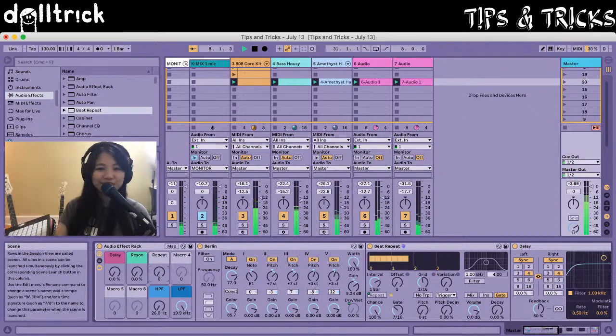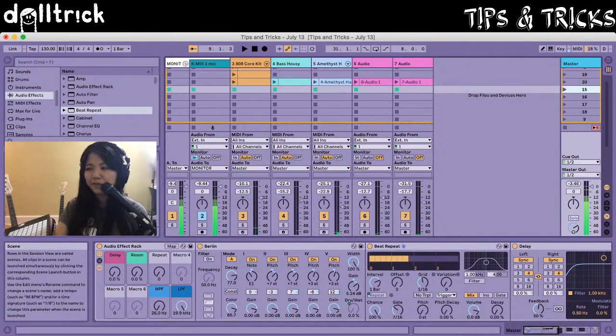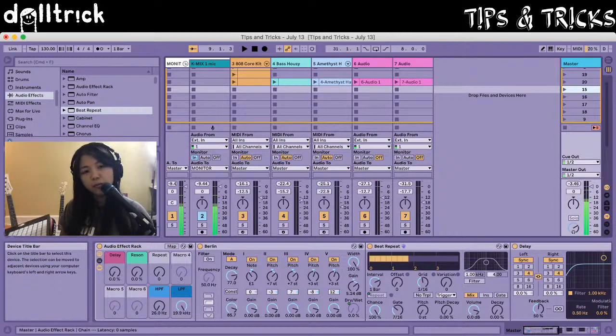So a couple of interesting things happening right then, and something to consider also. You'll also notice that depending on how your settings for beat repeat are, the moment you have beat repeat on, it will also start repeating. So one thing that I like to do whenever I'm mapping beat repeat knobs is I also like to map turning the device on and off. So you can also do this by mapping the device on and off button.